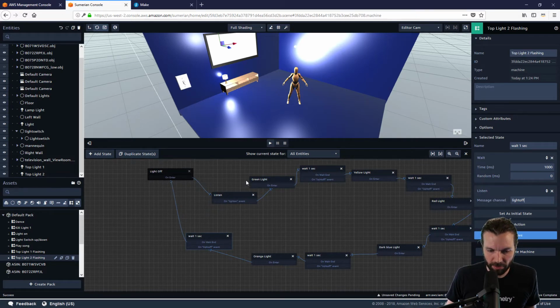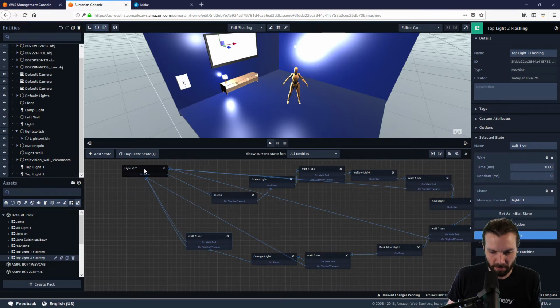Okay, so on all of these weights, they should be all the same. And now we do the same thing where we just go back here. Okay, great. That actually was not as difficult as I thought it would be. Much easier. All right, so top two light is on. Okay, great.